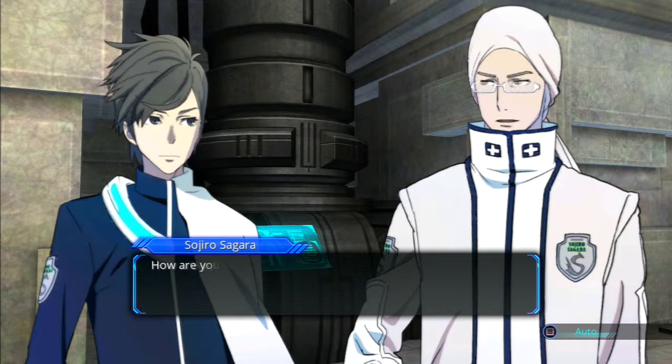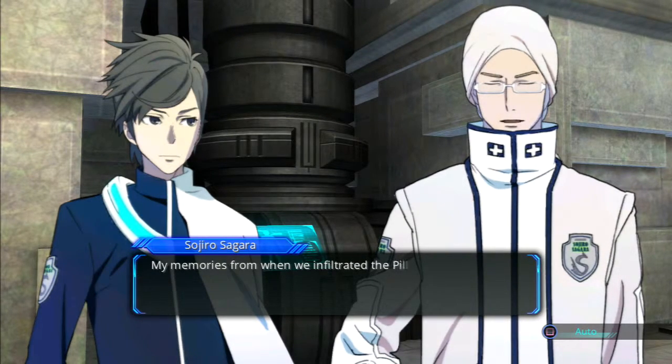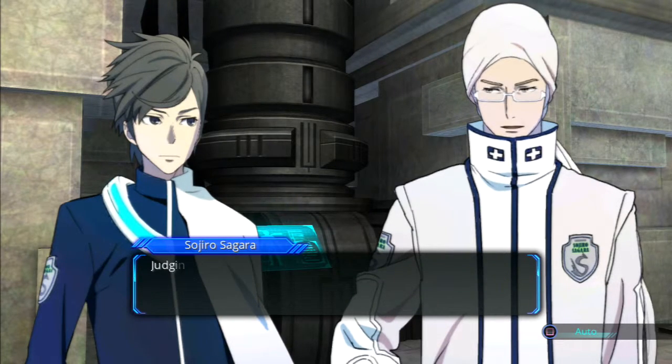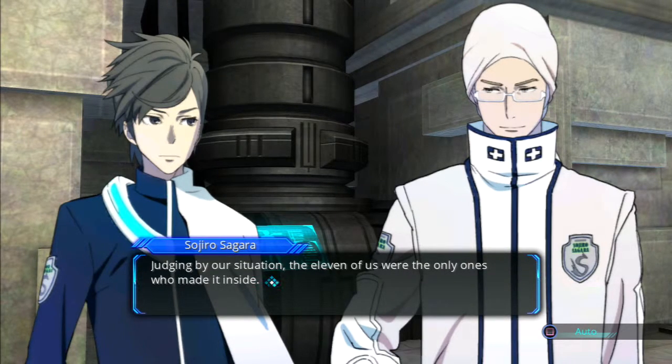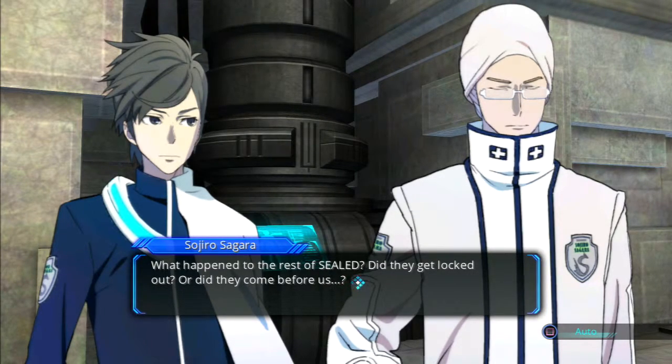How are you feeling? The End seems to have manipulated our memories when he welcomed us into this place. My memories from when we infiltrated the pillar are a bit foggy. Where did we enter from and who were we with? Judging by our situation, the 11 of us were the only ones who made it inside. What happened to the rest of Sealed? Did they get locked out or did they come before us?